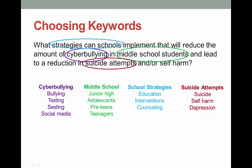Now you don't have to search on all of these at once. I recommend that you don't tackle more than two to three concepts at a time, as this can over-limit your search and you'll get frustrated because you won't be able to find very much. Take the most important concepts — so maybe to start with we would just look at cyberbullying and suicide. Then we can start honing in on what middle schools are doing to tackle the problem. Start broad and then get more specific by adding additional concepts.